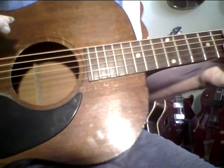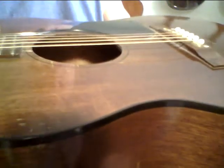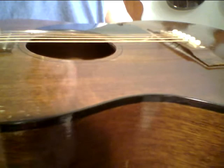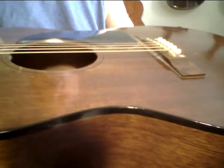I've just got 11s on this guitar, and with 12s it would even sound better. And you know what's really cool on this guitar? Most old guitars have hardly any saddle left because the neck shifts forward. This guitar has plenty of saddle left, so I could put 12s on it and still take a little off the bottom of the saddle. But yeah, man, I love this guitar.